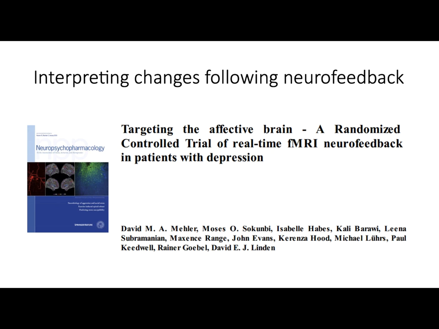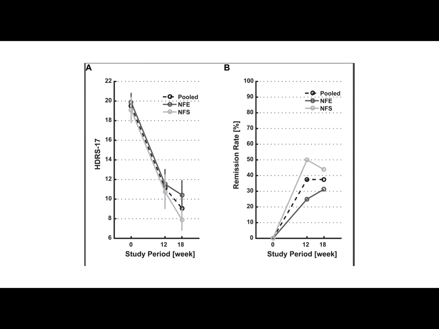So this paper was published about a year ago. What they did was, it was a randomized control trial of real-time fMRI neurofeedback to treat depression. And they had 2 groups. They had a neurofeedback group and they had a control group. For the neurofeedback group, they gave them neurofeedback from areas that they thought were correlated with depression, right? And for the control group, they got feedback from a completely different area of the brain, which has nothing to do with depression. They weren't told how to control the feedback. They were just told to try and control the feedback.